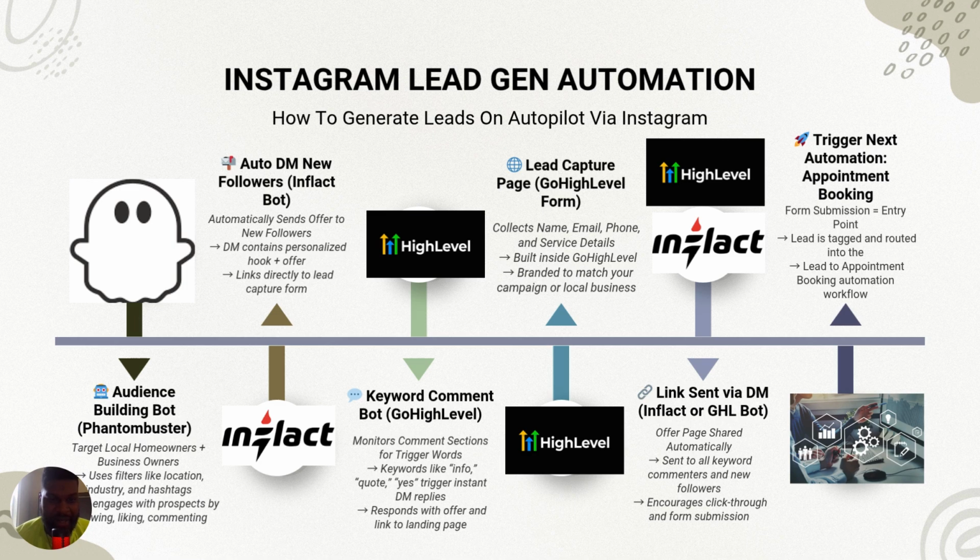So once you build that lead capture page, you're going to take that link and you're going to make sure that the Go High Level comment bot has it and the automatic DM to your new followers have it. And that creates the funnel where your Instagram page goes from just sporadic attention from people who might be interested to a genuine lead generating system that's grabbing leads on autopilot, right? And once those leads are in your system, it moves them to the next automation we're going to talk about, which is appointment booking.